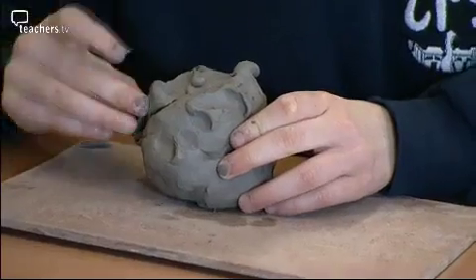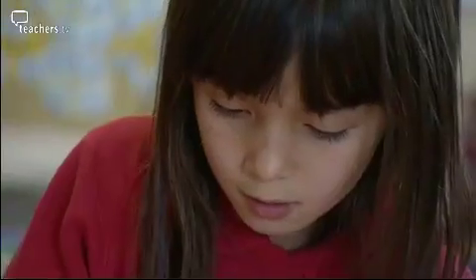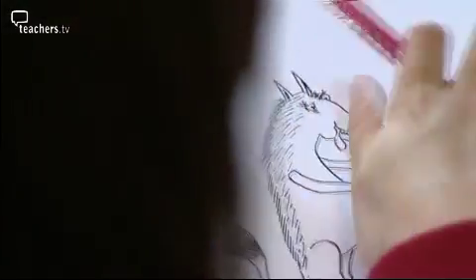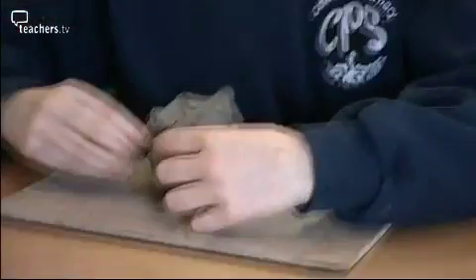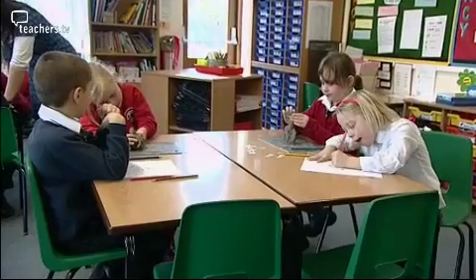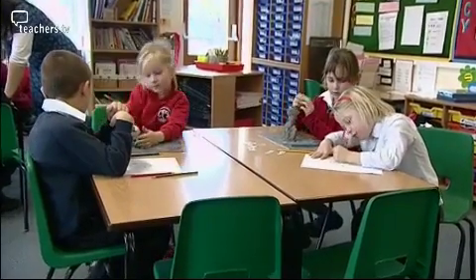A good tip for this lesson is to allow the children to use different coloured pencils to mark whether each force is a push or a pull. In this case I used a blue pencil for a push and a red pencil for a pull. It's a good idea to use a character the children are familiar with and also one whose features can be accentuated — the big bad wolf is perfect for this.